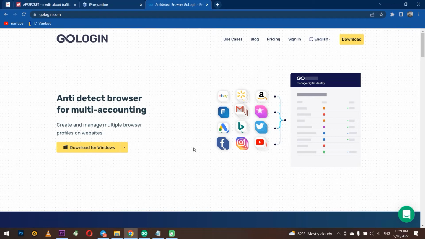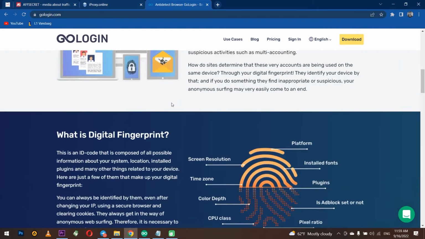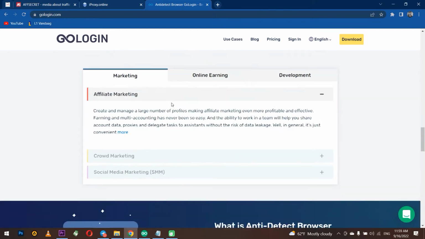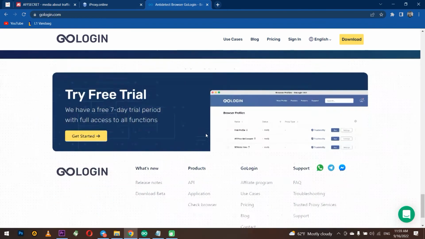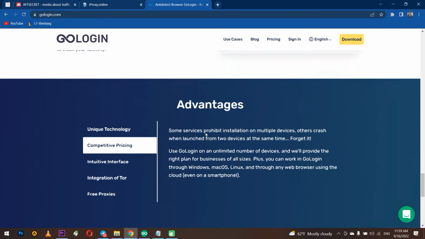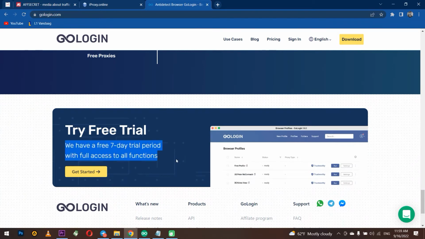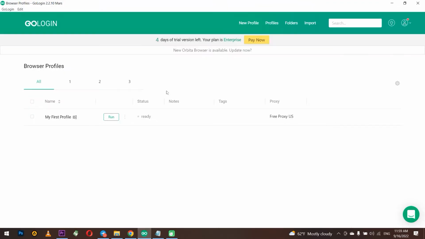Hi, in this video I will show you how to work and what the advantages are of the anti-detect browser GoLogin. This browser allows you to engage in multi-accounting for an affordable paid subscription. Another huge plus of this browser and the whole service is that GoLogin has a free trial period of 7 days, which allows you to understand how this service works and whether it's suitable for your tasks.